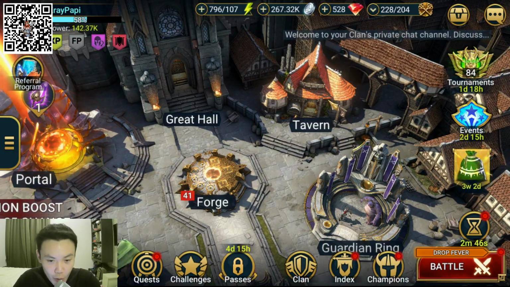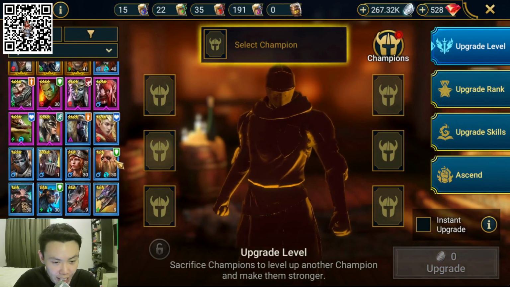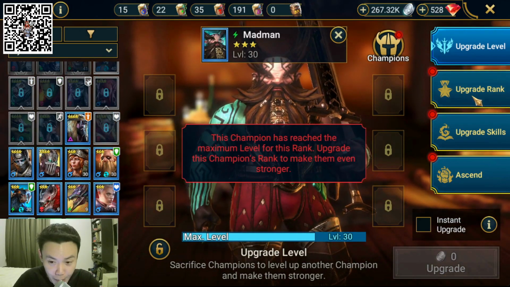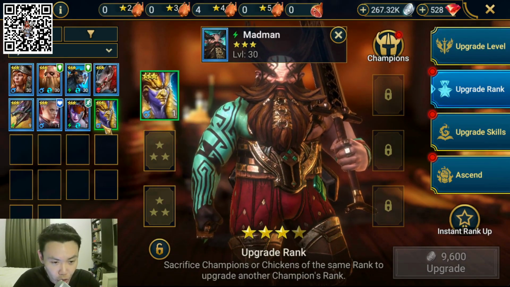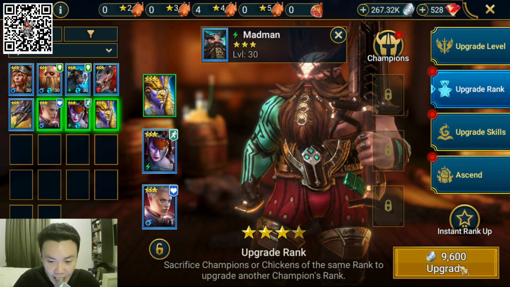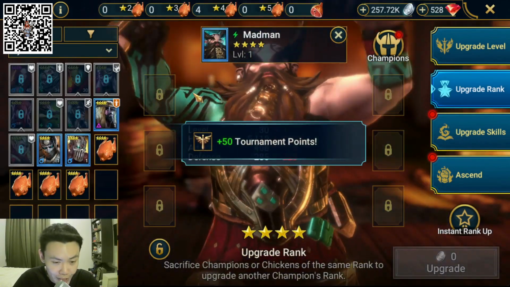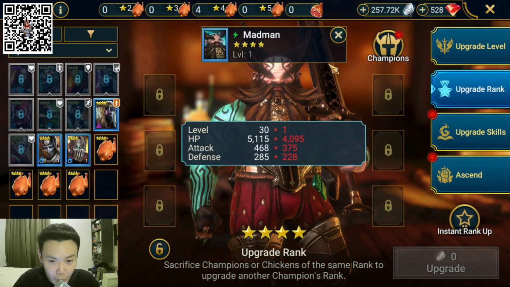So now you may ask, what do I do with the fodders that I leveled up to max already? So you want to head over to the tavern over here. And earlier we were leveling up the Madman. We'll just give him as an example right here. So you want to go to upgrade rank. You want to choose 3 fodders that you do not want to build in your future, alright? So we'll just take these 3 for example. And then you click the upgrade rank. This means that he will be at 4 stars right now. So you want to do this until you get 5 stars level 1.